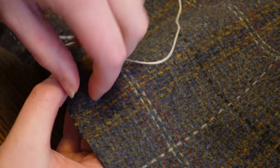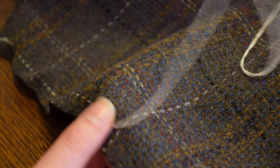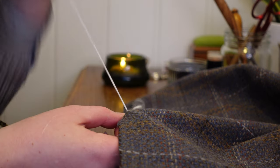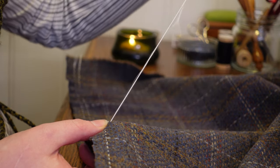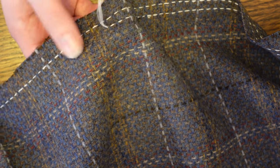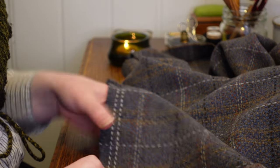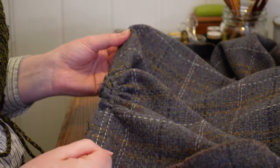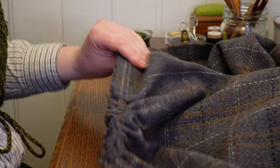Since I left both side seams open at the top, I now have two sections through which to run my gathering thread. For the back panel, I am leaving about 10 centimeters or 4 inches on either side unpleated to reduce bulk — I want this area to overlap with the front when I try it on. The seam allowance of the front panel will be turned in as you would expect, but the seam allowance in the back panel can be ironed forwards and function as a placket. The extra wide seam allowance from the pattern matching is helping us here, and will have no fraying since the selvedge can be used in its entirety.